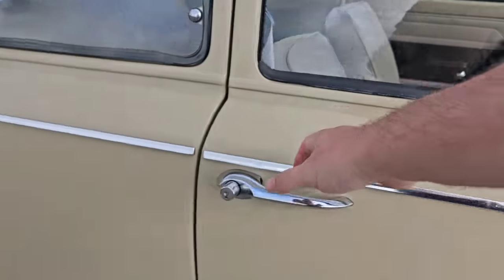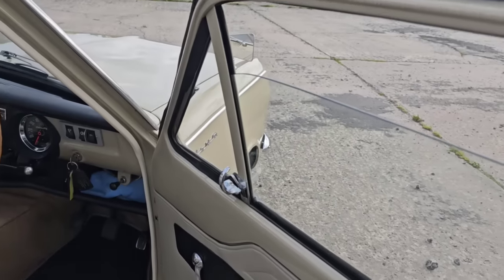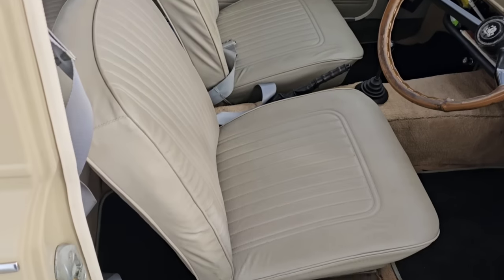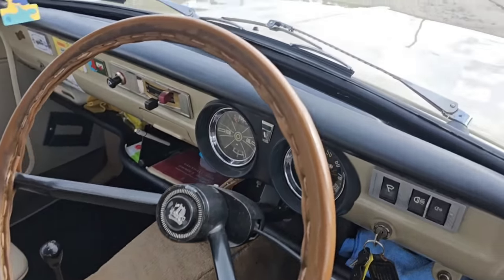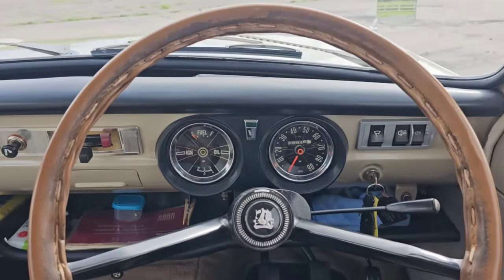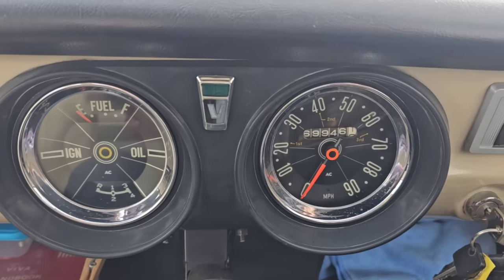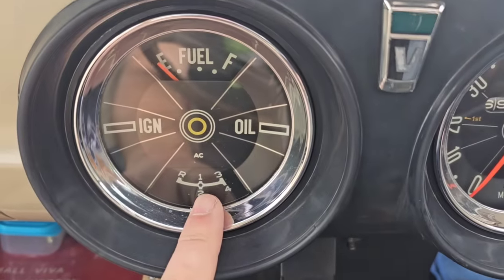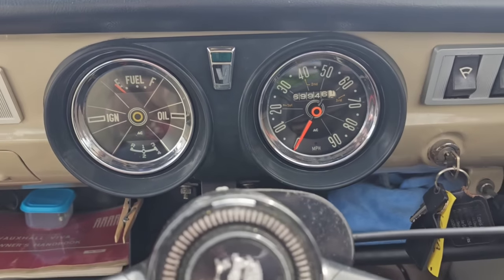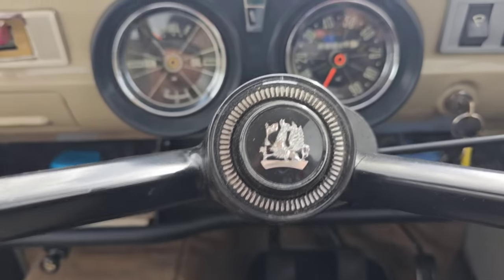Heading indoors — the doors are solid. One difference you'll notice is that we've got opening quarter lights on the saloon, which we didn't get on the van. There are vinyl seats — finest vinyl — and a lovely steering wheel cover on this example. All very solid but a little tinny. Ahead of us there's a fuel gauge, ignition, oil, and then on some models a water temperature gauge. This one just has the gear layout, the same as in the van. The speedo goes all the way up to 90 miles an hour.